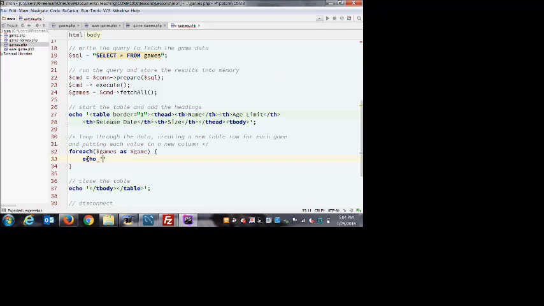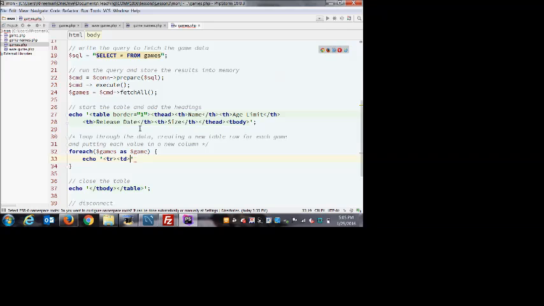Right here in the comments: create a new table row for each game. So now we've created a new row, and then we need to create some other wrapping or packaging before we get to the name. What tag will go inside of the TR tag? So now we also want to create a new column. So create a new row and create the first column.